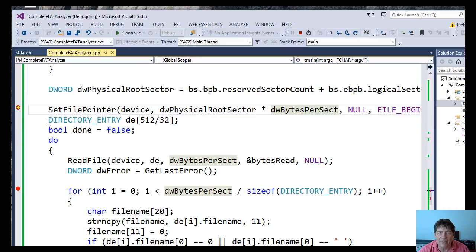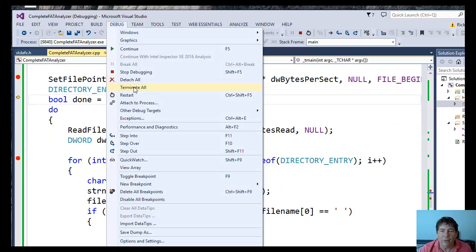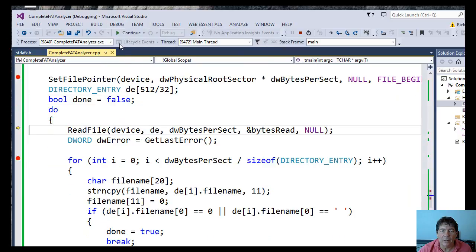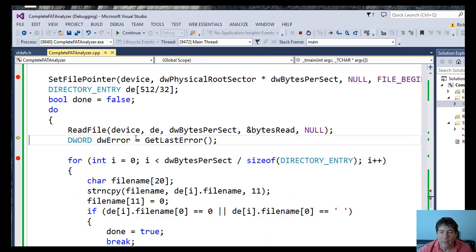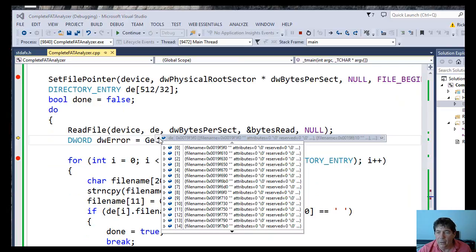Okay, now we have enough directory entries for each sector, so we read these. That's going to be the first sector's worth of directory entries. Here we go, this should be it. Now, if we look at DE, you'll notice that none of these directory entries have anything in them.